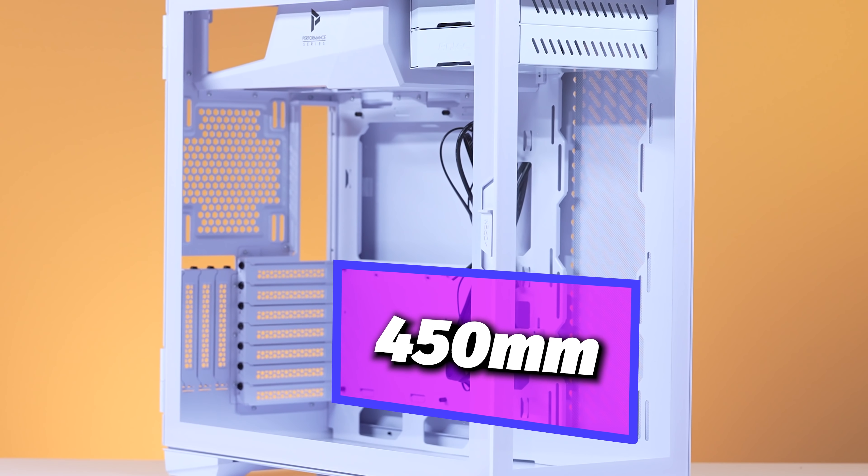For the motherboard, we will be using the ROG Strix Z590. For storage, we're using the Seagate FireCuda 520. For our cooling, we're going a little old school as well — the Lian Li SL120. We have two packs, using a total of seven fans. For the power supply, keeping it all white: the ROG Strix 850W.